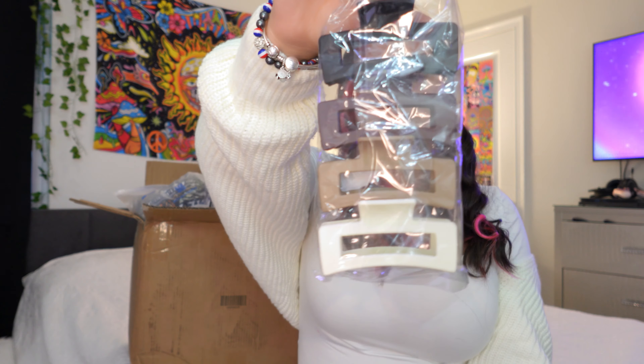Another hair thing I got were these brown, gray, black, and white hair clips. I promise my hair clips have to grow feet and run away because I have bought a pack every single store I've gone to — the mall, outlets — and I lose every single one within a week. I only have like one pink hair clip left. These claw clips are gonna come in handy, especially when I'm cleaning and don't want to put my hair in a ponytail.